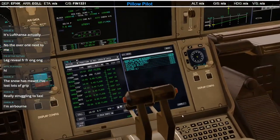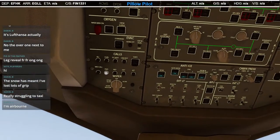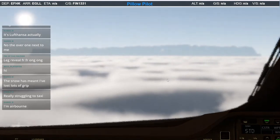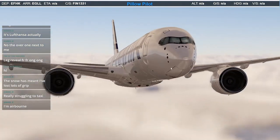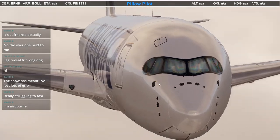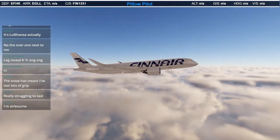We're going to our climb check page. The anti-ice. Right. So the anti-ice. Take out auto mode. Let's switch that on ourselves. Do a quick recycle of all of them. Get rid of auto mode because it's clearly not worked. So we've got a big film of ice. Look, you see on the outside view. Look at that. That's ice, that is, right across the screen of the plane. Which is very unhelpful.